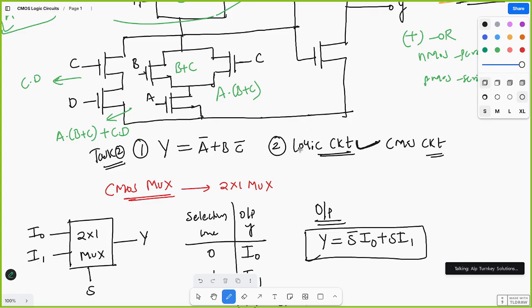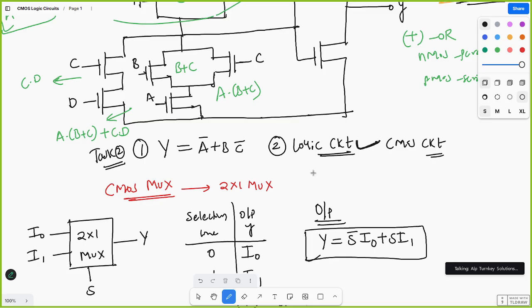Sir, during the NAND realization and NOR realization in the digital, I showed one logic circuit. Go through that logic circuit, and in that logic circuit you get the Boolean equation. That Boolean equation you need to implement by using CMOS circuit. In the digital, when I explained the realization of Boolean expressions by using only NAND gates and NOR gates, I took two examples. This is first example, and second example one more logic diagram I took, and I explained the realization. There you need to get the expression and implement by using CMOS circuit.